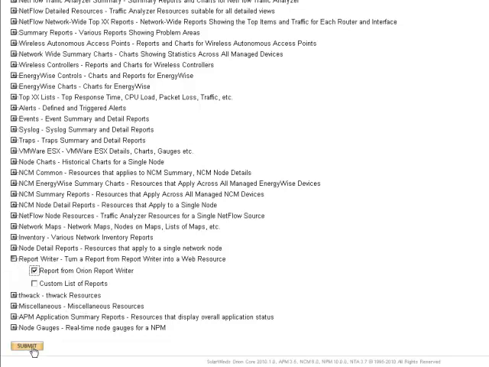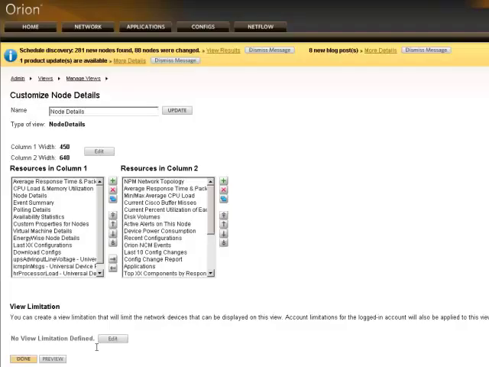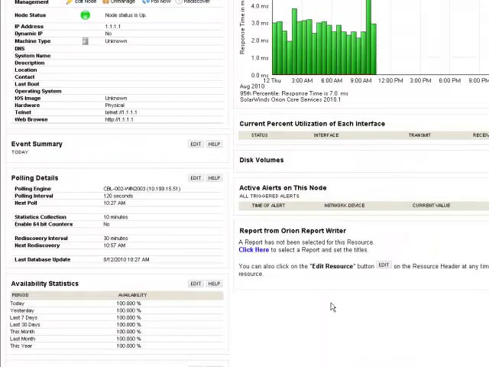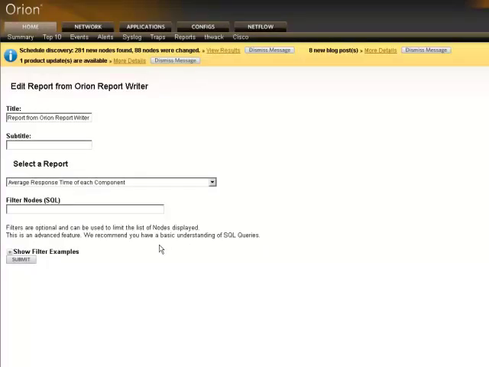And so you'll select that resource, and for example here, if we go in and preview, you'll get an empty dialog in that resource to specify the report that you want to show here. And when you do that, you'll have the ability to change the title, the subtitle, and you can even filter it with Advanced SQL, which is what Chris was, I believe, just referencing.